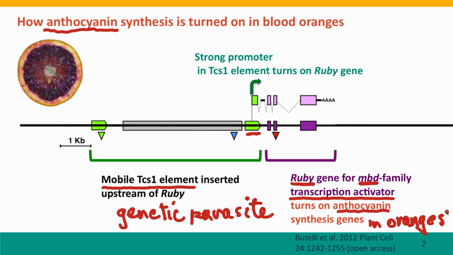Now, one of the reasons that blood oranges are quite expensive is because it's really hard to get them red. If the weather's not cold enough, they don't get very red. And it turns out that that's because this genetic parasite, the mobile element TCS1, is sensitive to cold. It's more active when the tissues are cold. So the orange plant fruit makes more pigment when the oranges are cold. So that's a biochemical genetic explanation of how gene regulation controls whether or not oranges have the deep red pigment that makes us call them blood oranges.